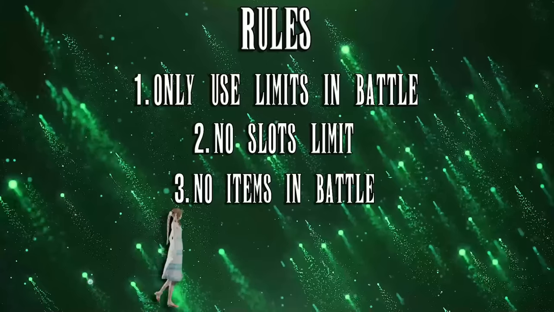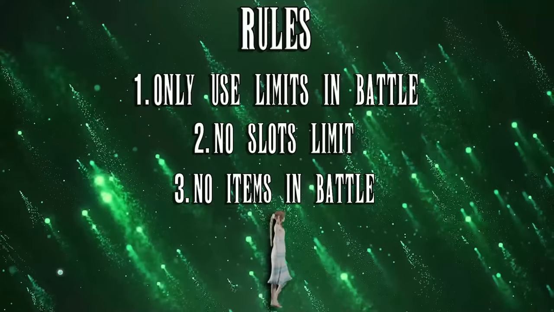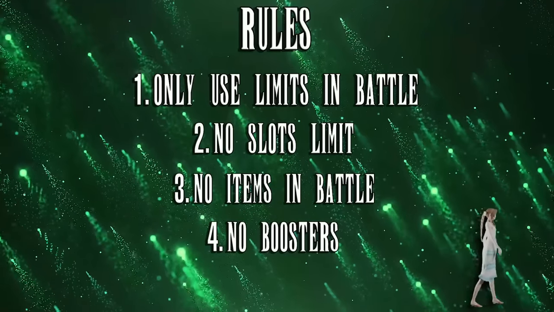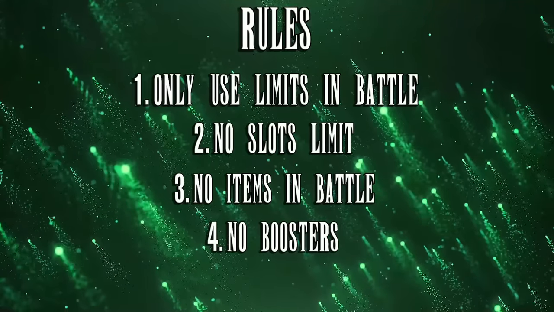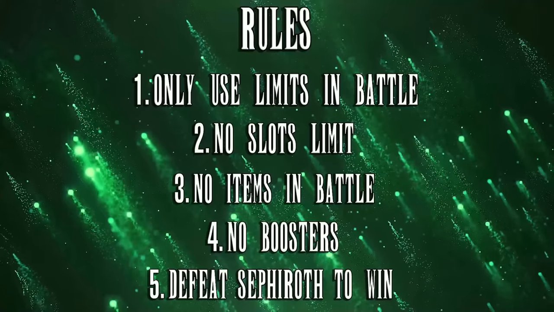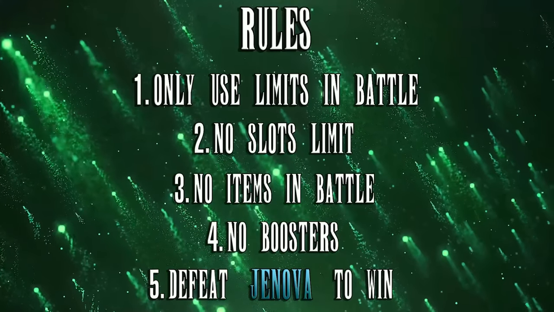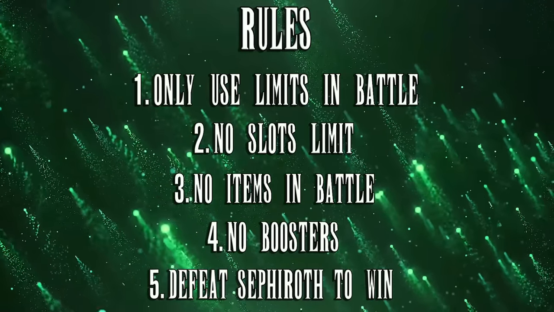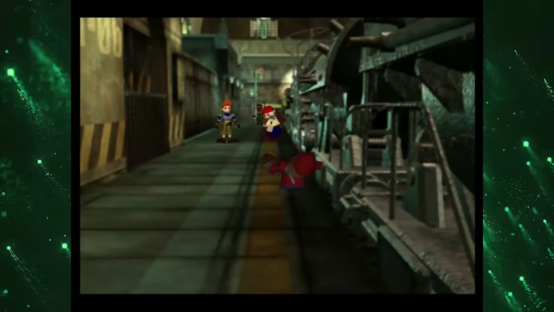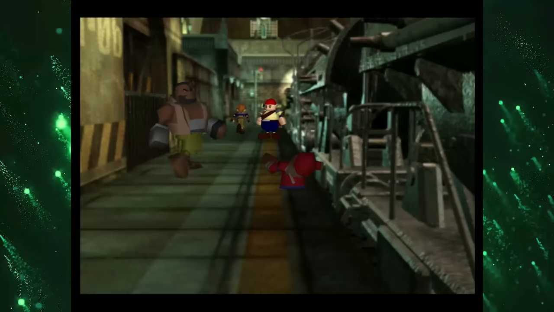Rule number three, no items in battle. Using items outside of battle is fine though. Rule number four, no boosters that aid us in battle. The only booster we're allowed to use in this run is speed up. And finally, rule number five, once we defeat the final boss of the game, Sephiroth, we win. Also, we're playing the PS4 version of this game, since they've fixed a few bugs compared to the original.